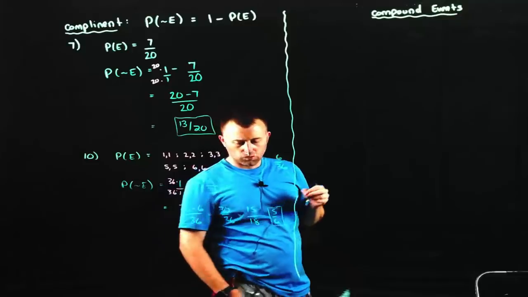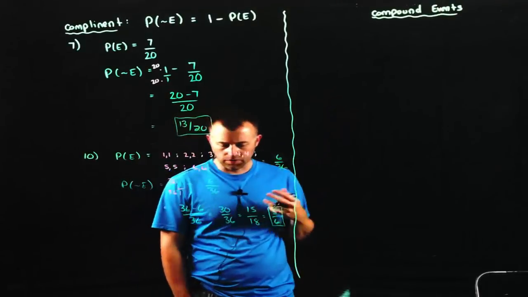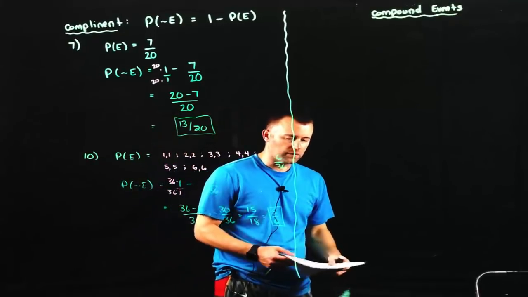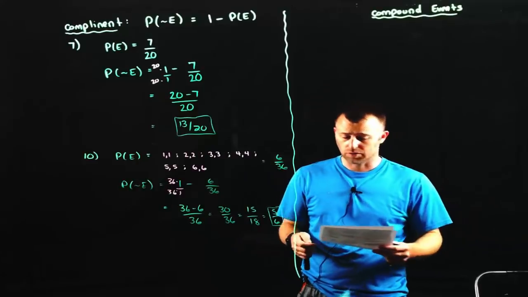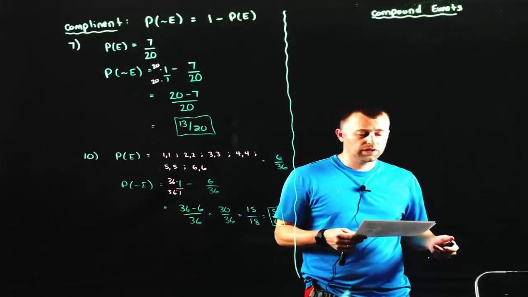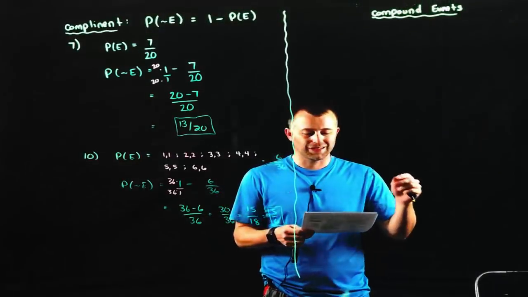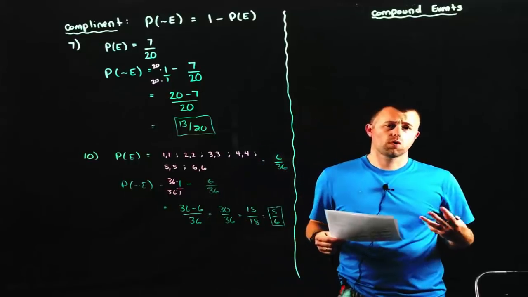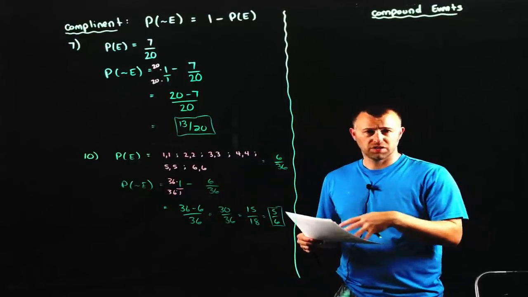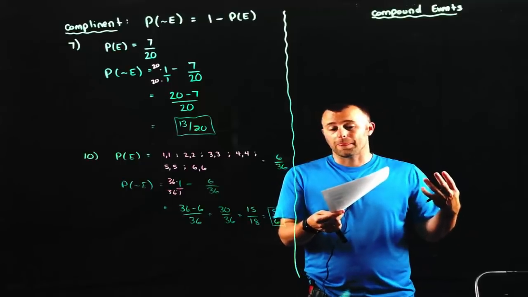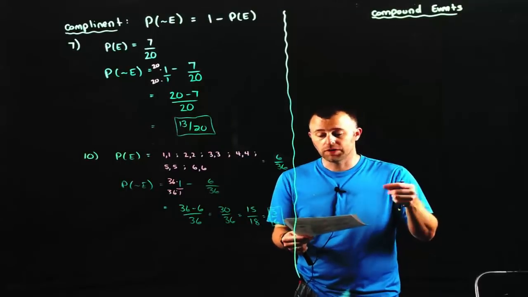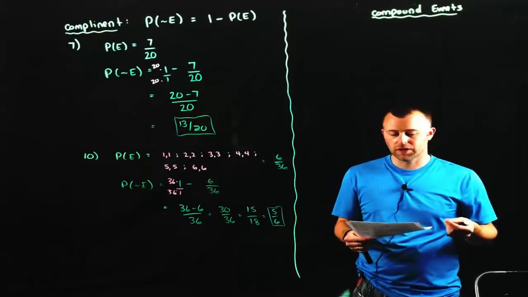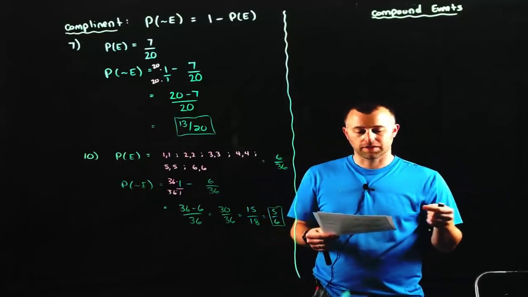Okay. So with the compound events, there are 2 types, and the first one, you can see the boxes here, and I'm just really reading from the boxes at this point. So again, it's really nice if you assume that you have the notes already printed. But when we're dealing with an independent event, that's when the outcome of an event does not affect the outcome of the other. In a way, when you're doing these examples, you don't need to really know which one you're dealing with, if it's called independent or dependent, but they do make sense. If you think of the word dependent, it's depending on something else. So a dependent event is when the outcome of an event does not affect the outcome of the other.